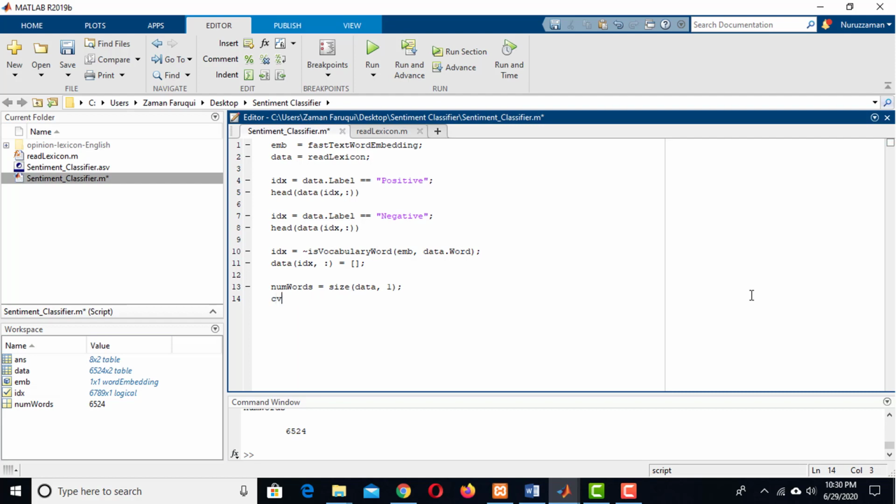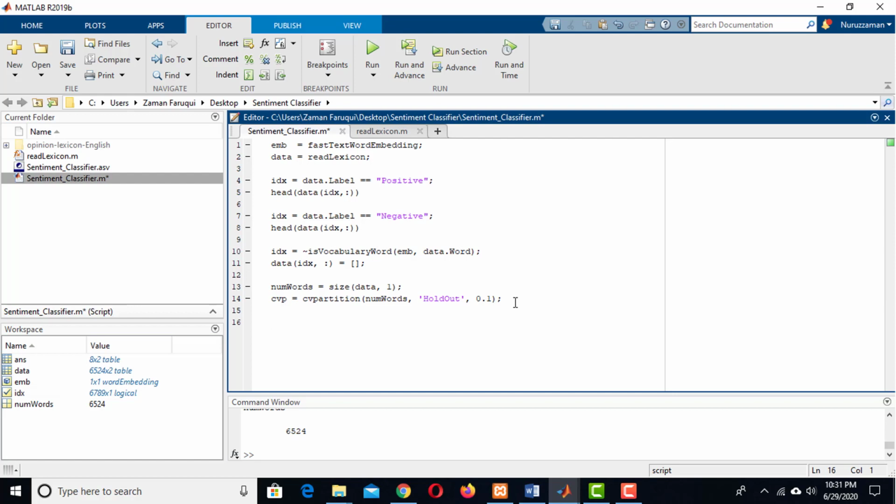Now we are going to use this CV partition function. The first argument of this function is the number of words we have, and we want to hold out 10% of the data. Let's store the output generated by this function in a variable named CVP. You can use any other name you want.